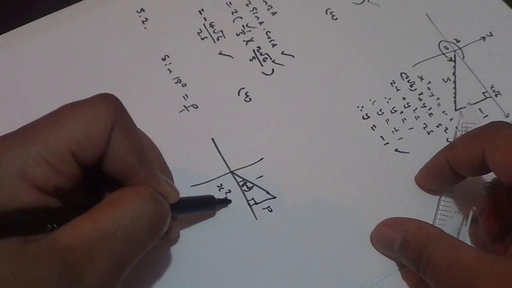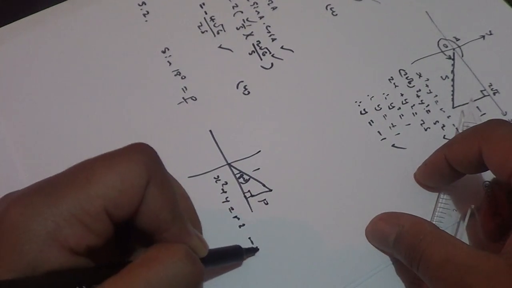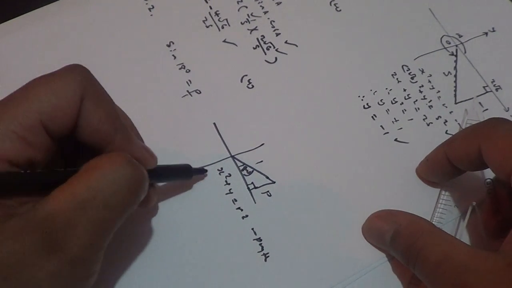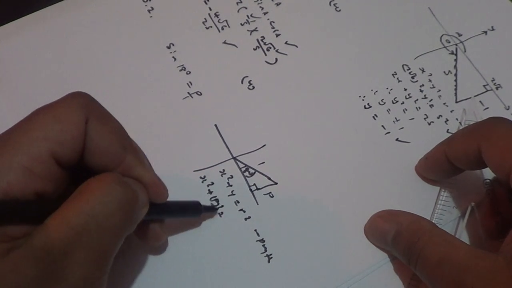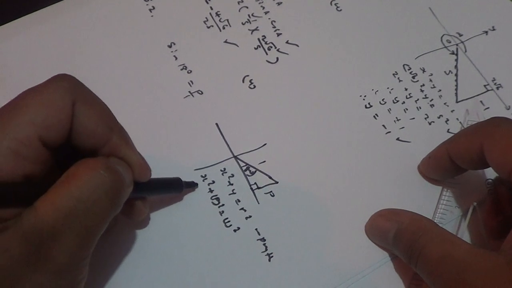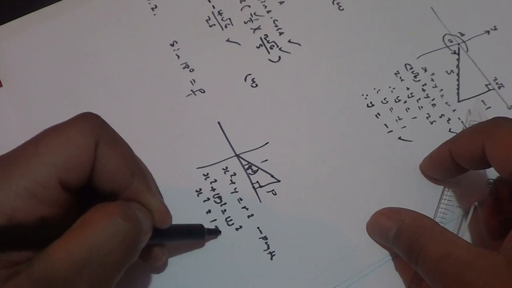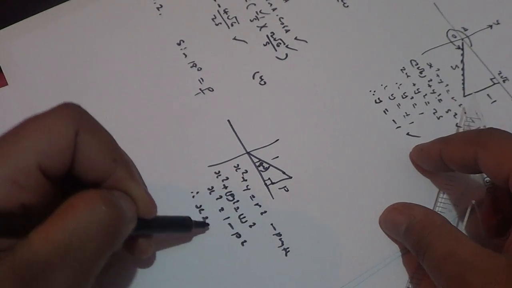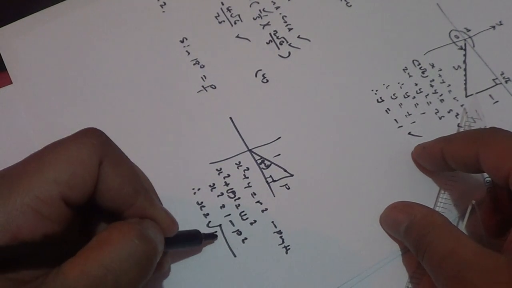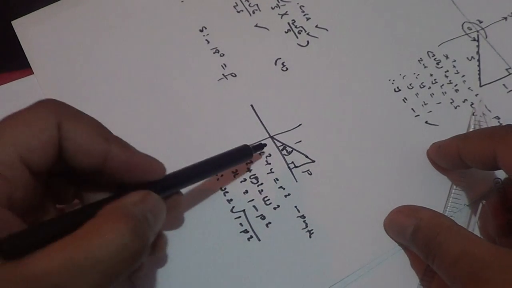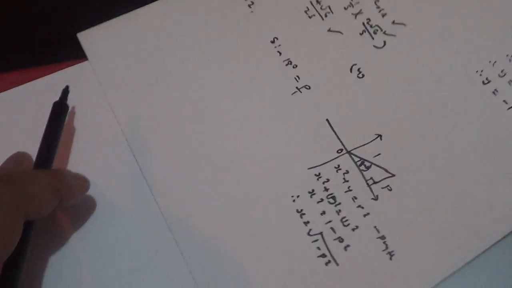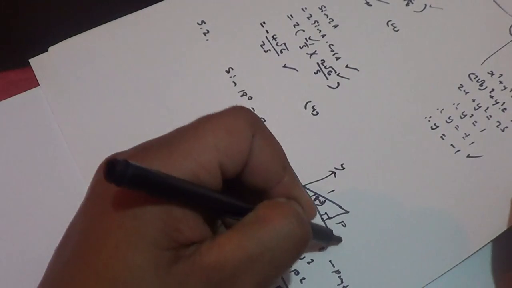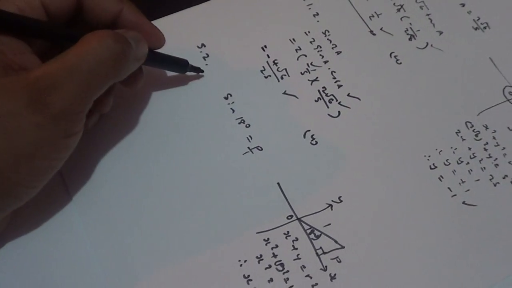Then, of course, from Pythagoras, we're going to have here x squared plus p squared equals 1 squared. Therefore, I know x squared is going to be 1 minus p squared. Therefore, x is going to be the positive square root of 1 minus p squared. Why positive? Because x is positive in the first quadrant. So I'm sorted. So always do this so that you don't find yourself suffering. Okay, let's answer the questions as quickly as we can.